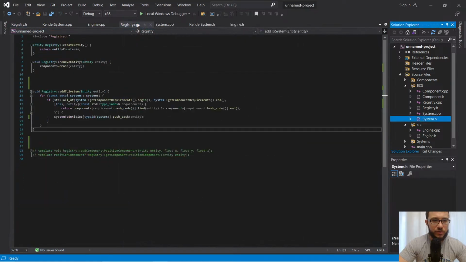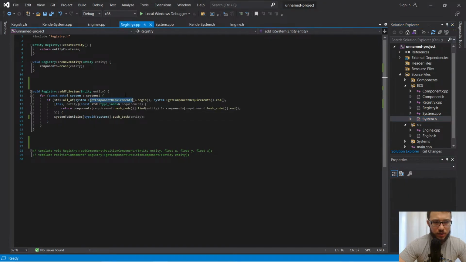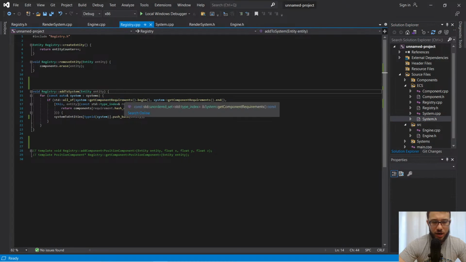Oh yeah, this is a bit of a doozy. So we have the entity, okay, we get each one of the system. Then we get the component requirements, right, which is an unordered set of component IDs or type index.